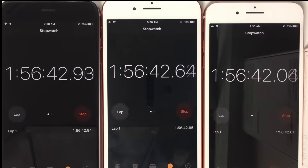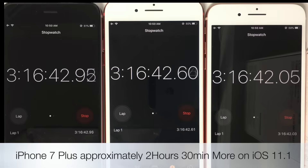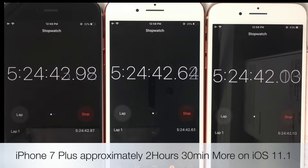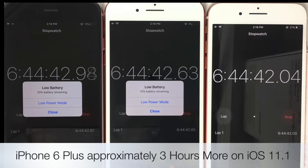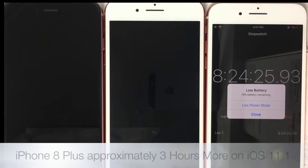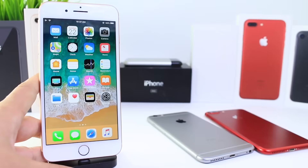Here's the second time lapse — again from left to right: iPhone 6 Plus, 7 Plus, and 8 Plus. The first device to die on 11.1 was the iPhone 7 Plus with six hours and 50 minutes of on-screen time, which beats the previous result by approximately two and a half hours. On the iPhone 6 Plus, seven hours and 40 minutes — beating the previous by about three hours. So you're probably going to get a good two and a half to three hours of extra on-screen time when you update to iOS 11.1.